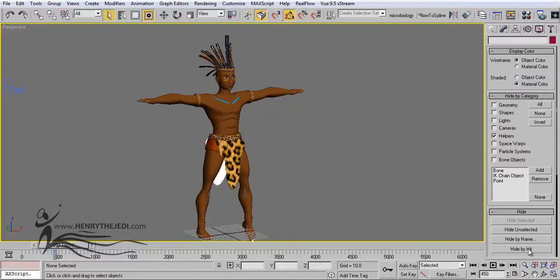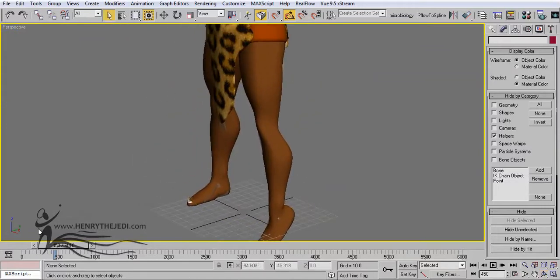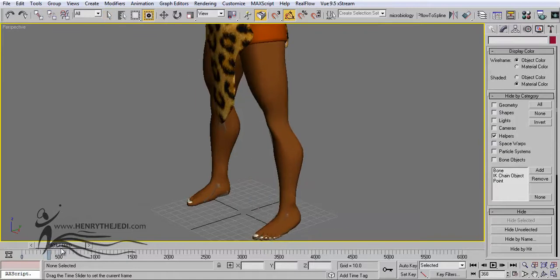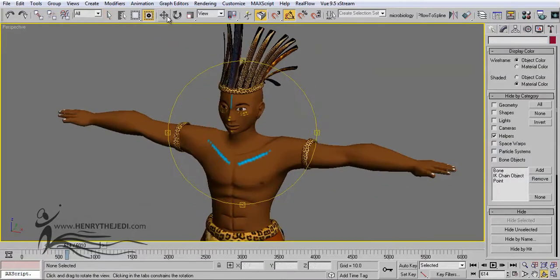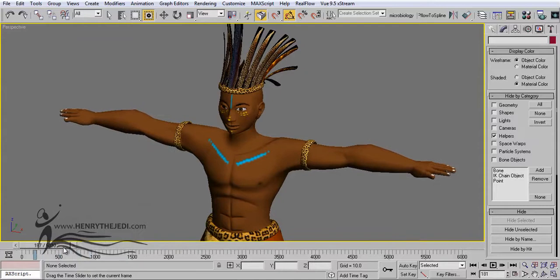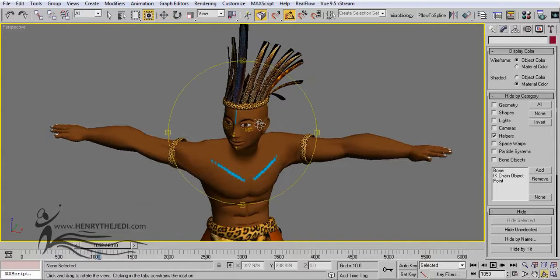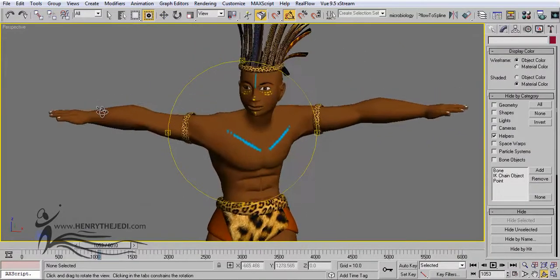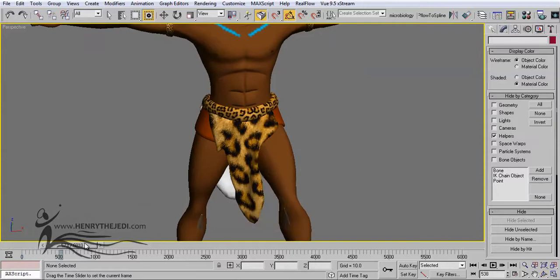For instance, as you can see here, I'll show you how to animate him in such a way that he can pull up his feet, and we can make him turn his body around. That is the skinning procedure we'll be performing. I'll show you step by step exactly how to do all these kinds of animations — or skinning, for now. Animations will come in Volume Three, so for now we'll concentrate on the skinning and getting our character to do all these kinds of motions. There is also the clothing, where we'll work with the cloth modifier.